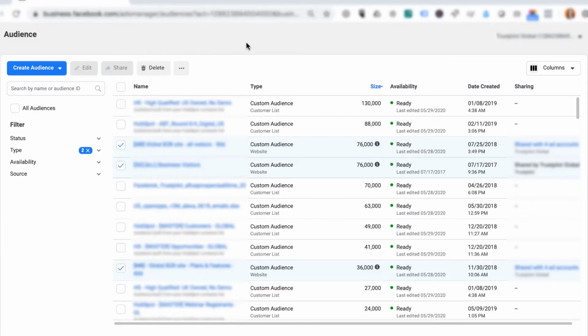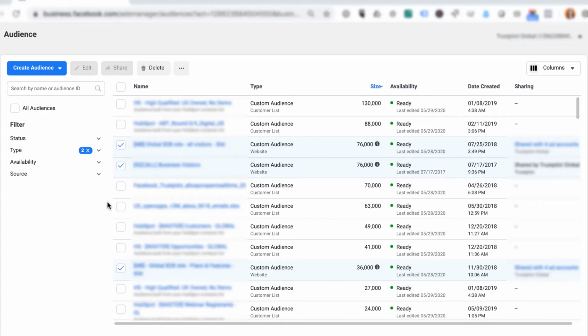That's where we're going to find this overlap tool. For sake of time, I filtered the number of audiences that are in here, and I've already chosen some audiences based on the ones that will give me a visual in the report that I want to see. But when you are choosing the audiences, we need to first decide which audiences we want to see the overlap for. And you can choose up to 5 audiences at a time.